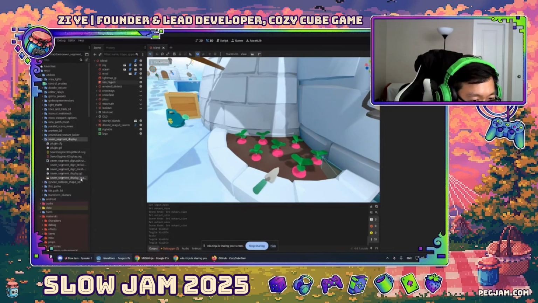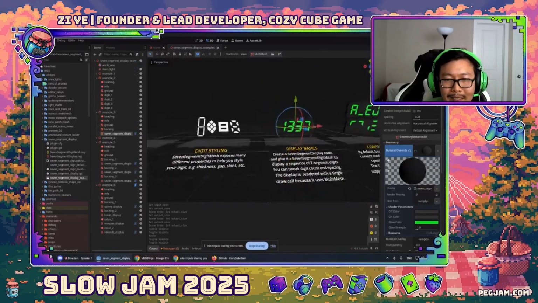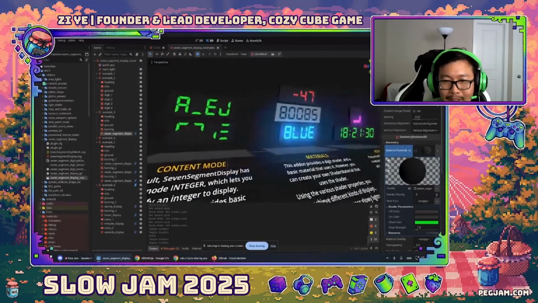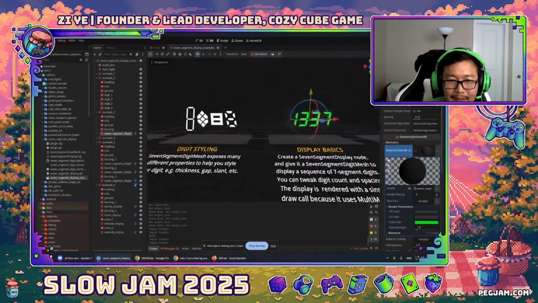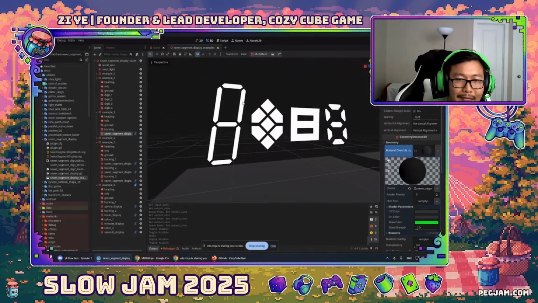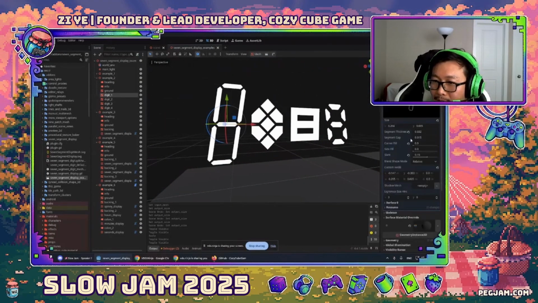7-segment display. Okay, this one's kind of super specific, but basically lets you create 7-segment displays. You can tweak a lot of different settings, like all of the stylings, the sizes of everything. So let's see.